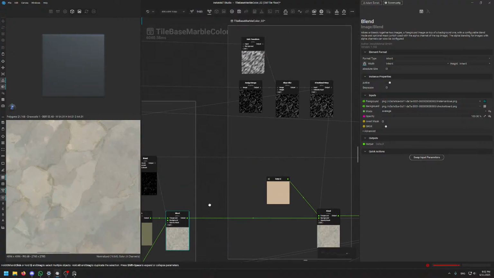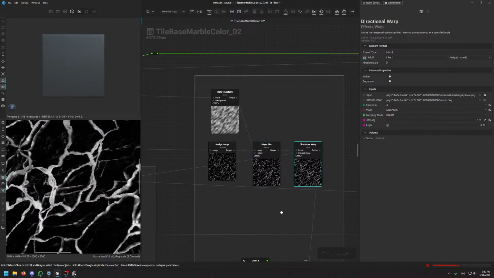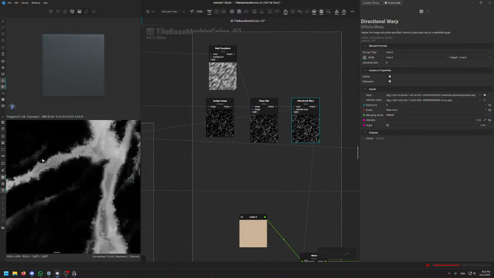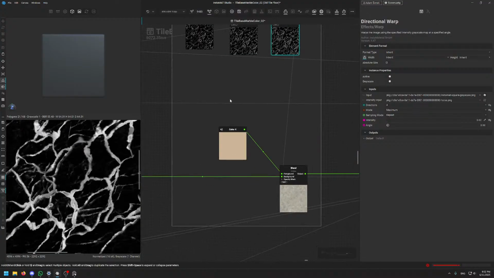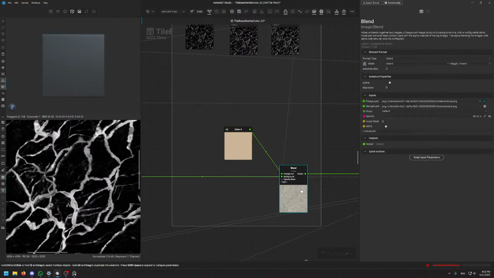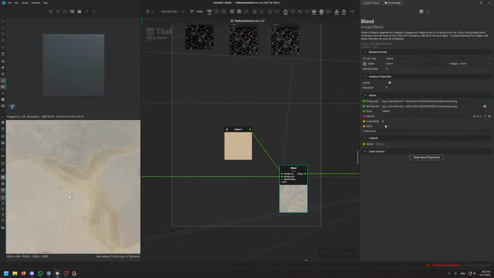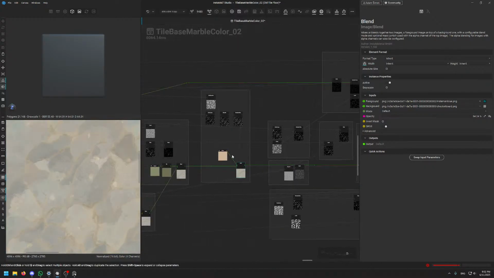All right, moving on. Again, another map, another slow blur, another directional warp, creating these noisy details. Not sure I like them, but I'll keep them for now. Taking the color 4, which is the darkest one, and blending it in. So we get a little bit of green, a little bit of yellow. Moving on. Right, this is actually very quick.